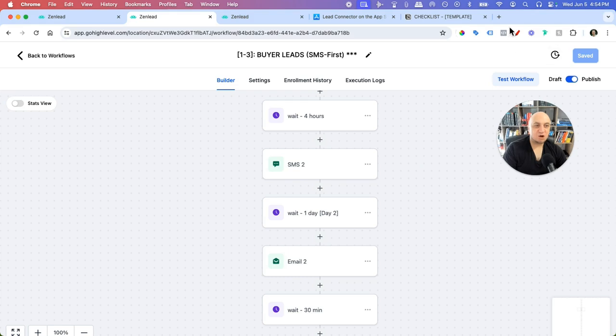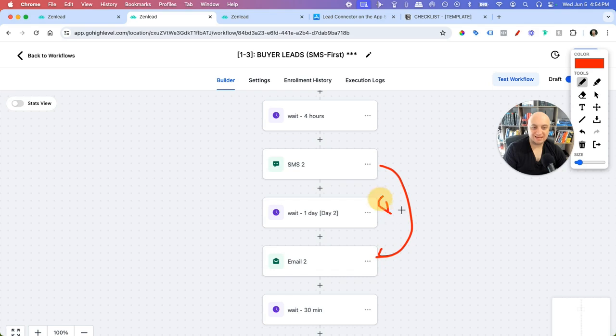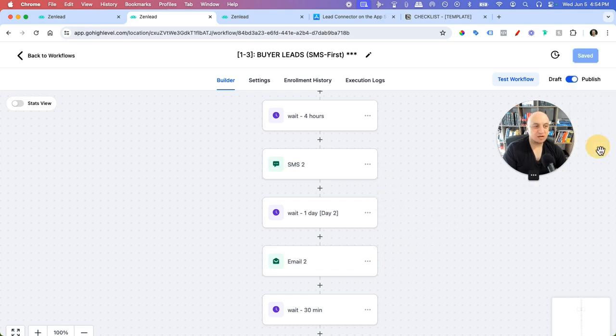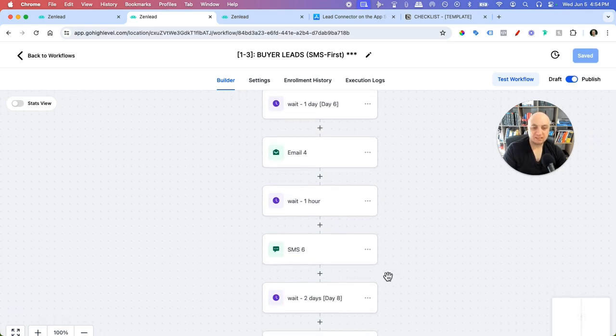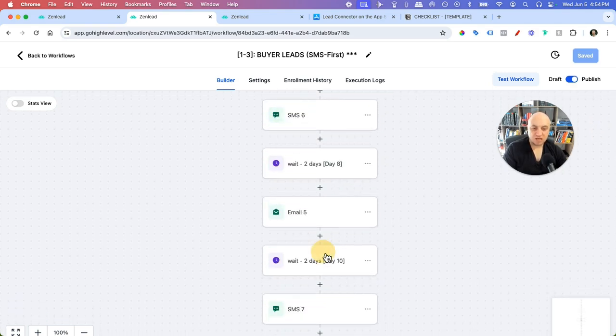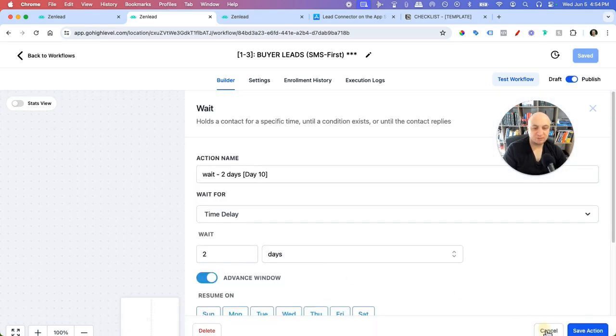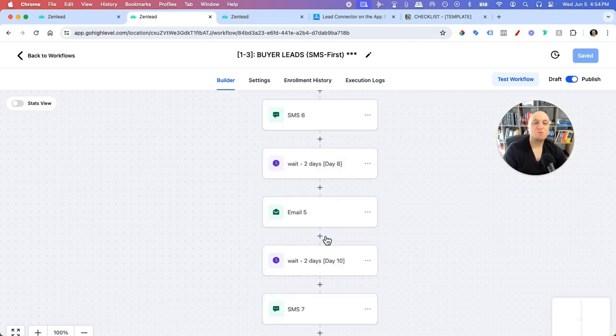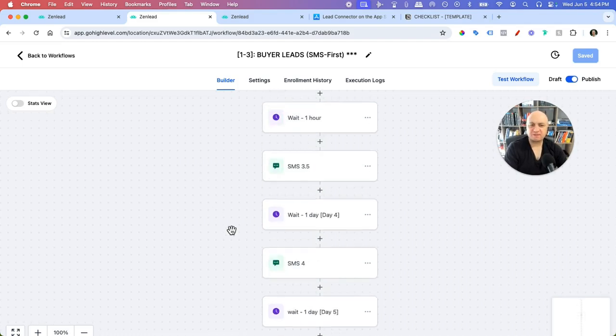By the way, delays are between the two. So for example, if I want to put a day, it's going to be from this one to this one. I can put 1 day. So if I want 60 days down here, I don't have to put 60. I just have to put 2 days difference between the last one and just count it in my mind. That's the 12th day, 14th day, if that made any sense.